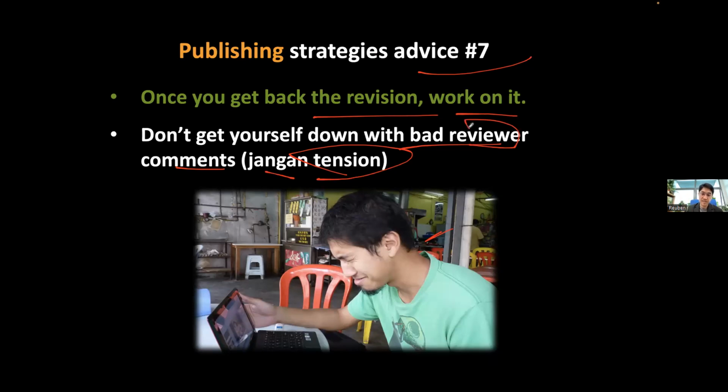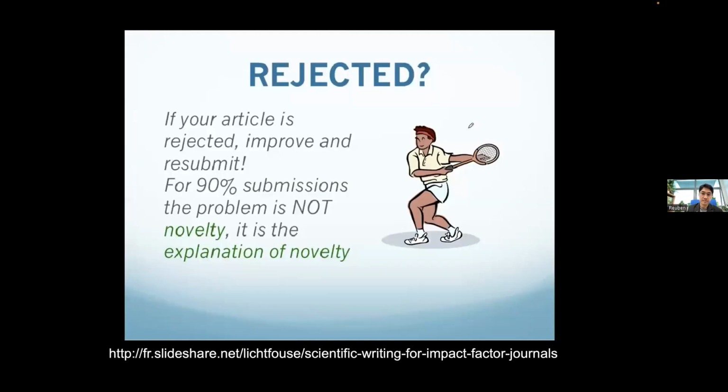You cannot be very rude, right? Once you give rude comments back, consider your paper rejected. The reviewer might not like it. And again, it's okay to be rejected, right? I've nearly got a 20% success rate sometimes when it comes to grants, publications slightly higher, but not very high. Most of the time, for 90% of submissions, the problem is not the novelty, it's the explanation of novelty. How you communicate your findings is the issue.